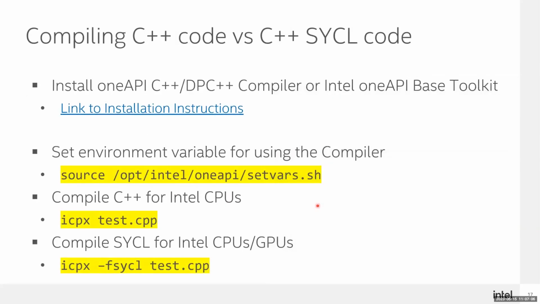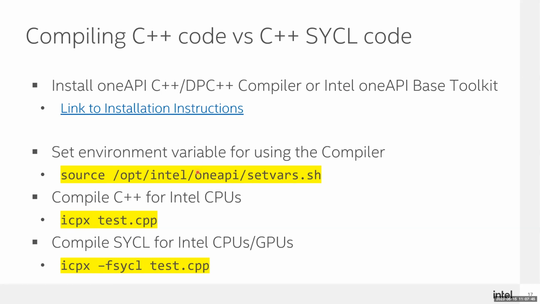So once you have the code, how do you compile, right? For that, there is a compiler available that comes with the oneAPI base toolkit. It's the Intel oneAPI DPC++ compiler. It's available inside this oneAPI base toolkit, and the link to installation is in this presentation. I will be sharing this presentation at the end of this workshop, so you will have the link. It's free. You can install it on your Linux system or on your Windows machine as well.